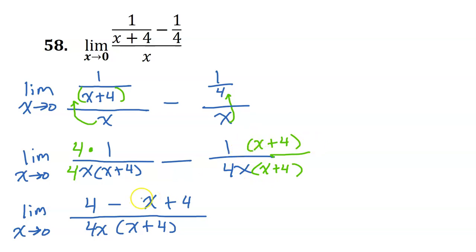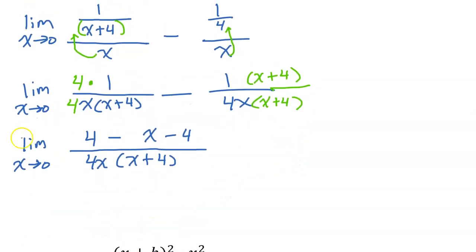The parentheses are a hint. This is really 4 minus the quantity x plus 4. This negative sign has to be distributed throughout the parentheses. So if you imagine distributing a negative 1, what will really happen is we will have minus x minus 4. So I'm just going to make that modification. All right, so feel free to do that in your head, but don't forget to distribute that minus sign. This plus 4 has to become a minus 4. So let's combine like terms and see what happens.